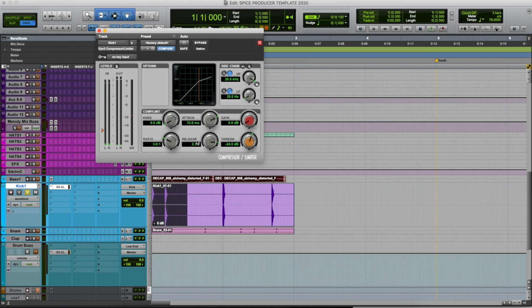And when you change your release, you'll notice how the gain reduction meter also changes. The bounce back is a lot slower. It'll drag back. So that fast release, notice it just bounces right back. It recoups a lot quicker. So if you're looking to achieve a much punchier kick, this is how you would have it. But if you're looking for something a little thicker, where you want the compressor to catch, not necessarily the very beginning of the kick, but maybe towards the end to kind of carry it out a little, get some of that thickness out towards the end, then you would do the opposite.